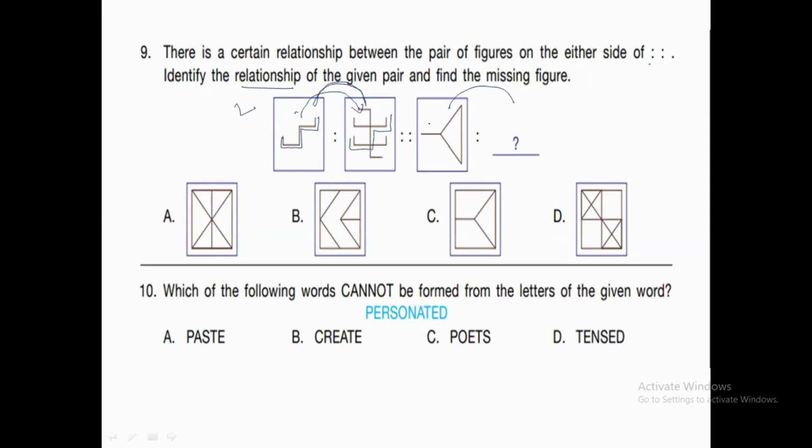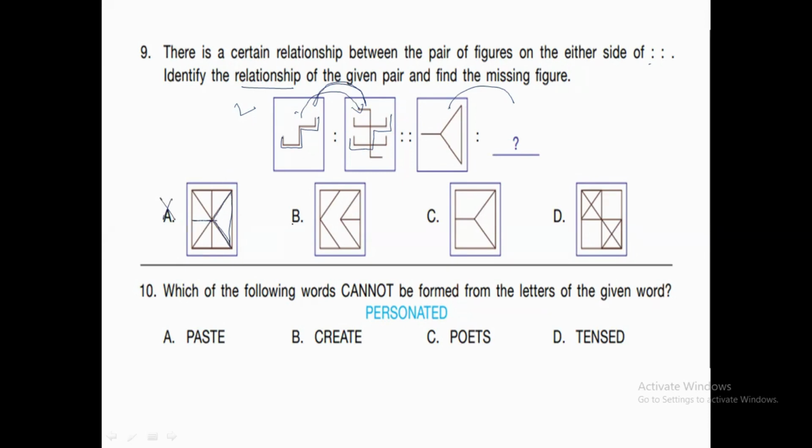So what we need to do is find out in which of the figures out of the given options this particular figure is embedded. Okay, so let's find out. In option A, are we able to see this particular figure? No, because here the triangle is already there, but after the triangle, from this vertex, a straight line should be there, and there is no line, so option A cannot be the correct answer.